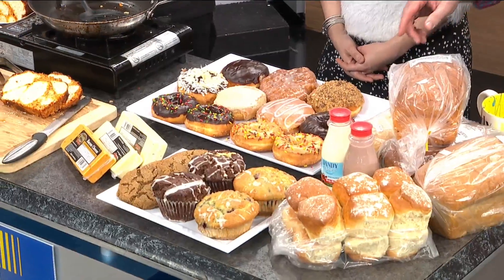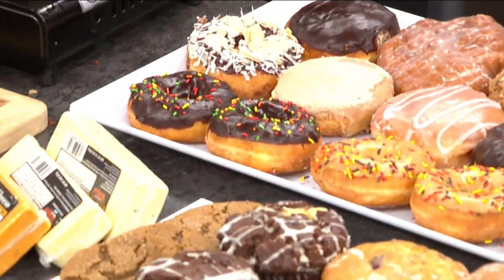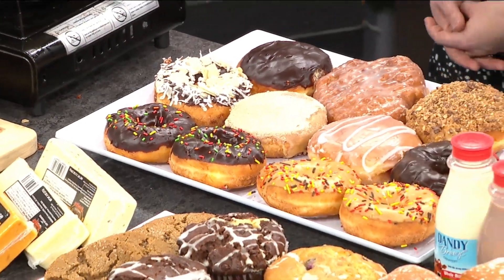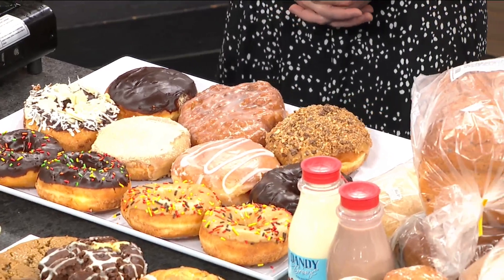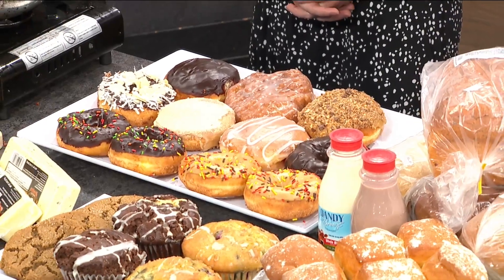But you are an actual expert in breads and pastries. Tell us about what you got. Well, I use the definition of bread loosely because our most popular item at Rise and Roll is our donuts. I've got a good variety here — we've got the caramel with sprinkles, chocolate with sprinkles. This is a seasonal one: toasted almond and coconut. Apple with caramel, powdered sugar. That's one of my favorites — that is the crunch Bismarck. We use our chocolate covered toffee, crumble that up and put it on top of a donut.